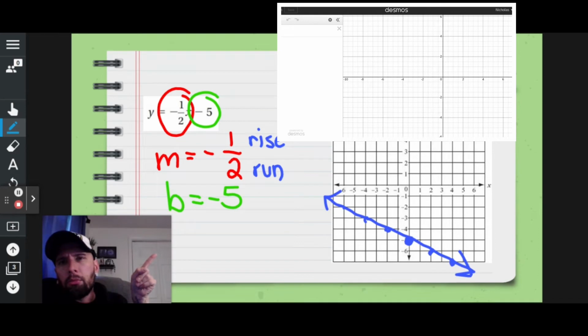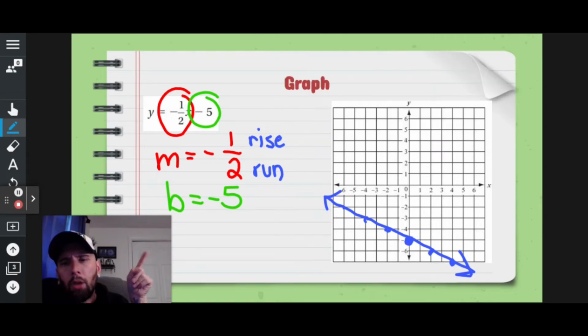All right, to graph y equals negative 1/2 x minus 5, we're just going to type it in. Y equals negative. To do a half, you do 1, and then a little slash button to give you divided by 2. Move to the right, x minus 5, and there you have it. So we're looking for some key areas, the fact that our graph goes through 0, negative 5. It goes through the point negative 2, negative 4. It goes through the point negative 4, negative 3. You're looking for some areas that you can definitely tell what your graph looks like. So this is it. All right, good job, me.